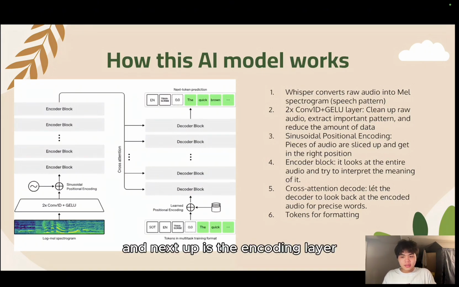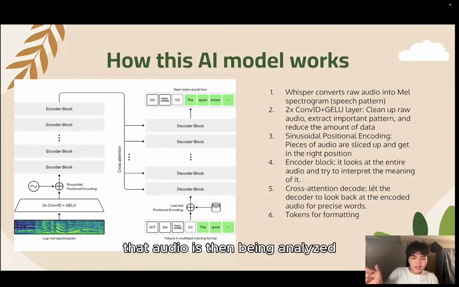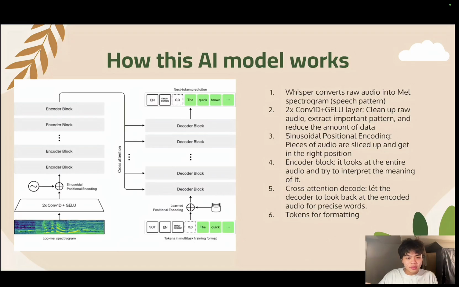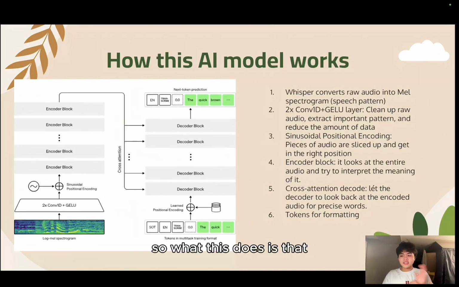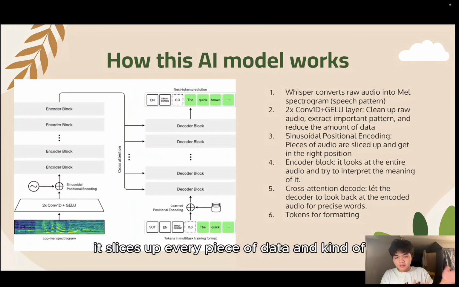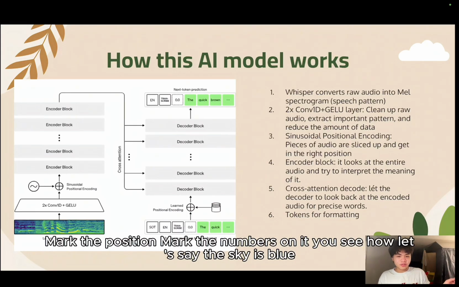Next up is the encoding layer. That audio is then analyzed through a sinusoidal positional encoding. What this does is slice up every piece of data and mark the position, mark the numbers on it.